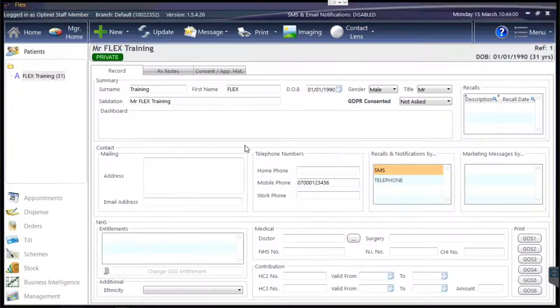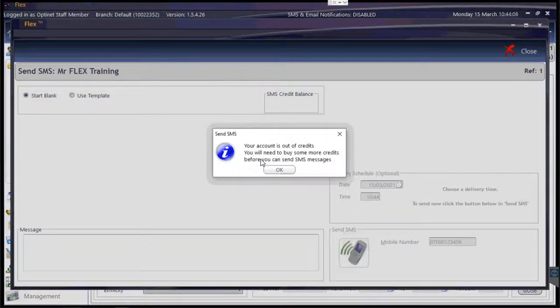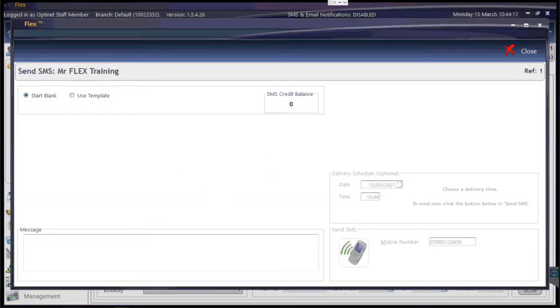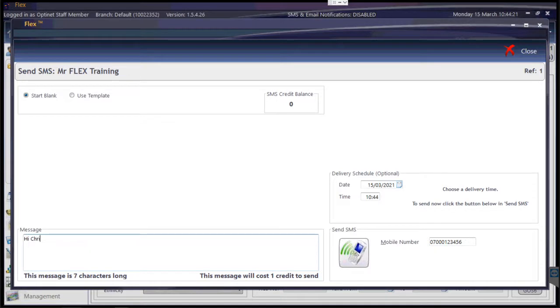So regarding actually sending a message to a patient, away from the automations that we've discussed, if you press message, you can choose text message. So again, it's telling us we're out of credits at the moment. That's absolutely fine. And it's now going to just leave us with a blank window. What I can do is type my own message in here, and you'll get a little character count so we can see how long it's going to send.